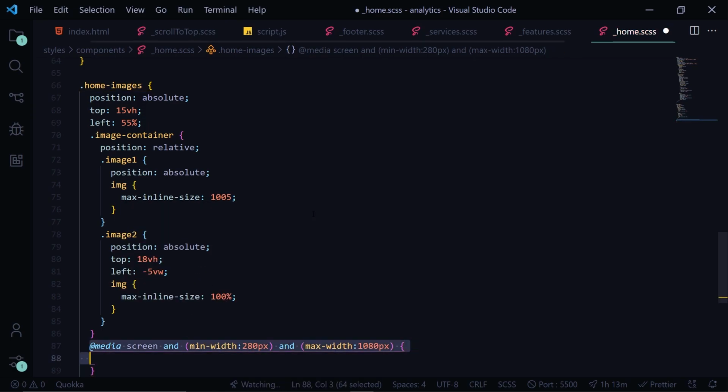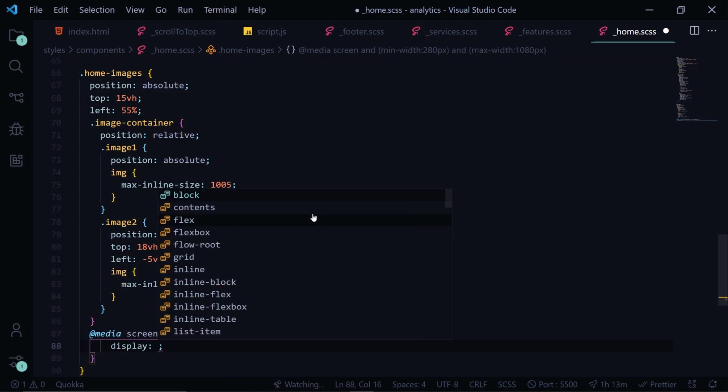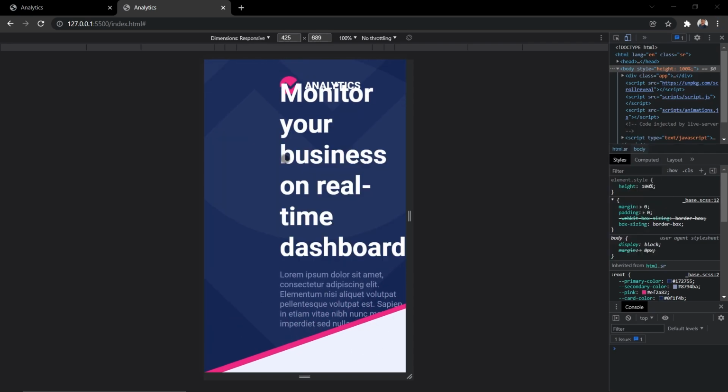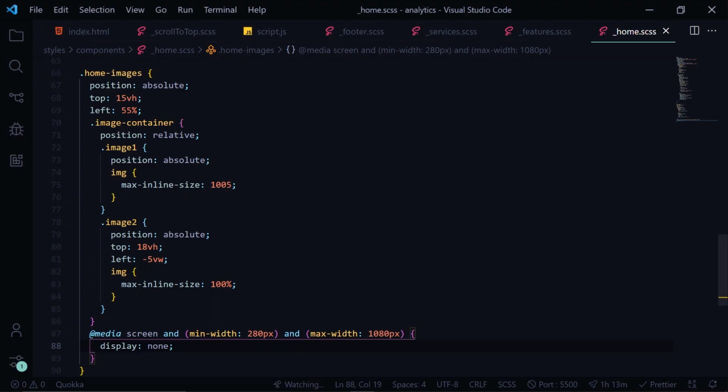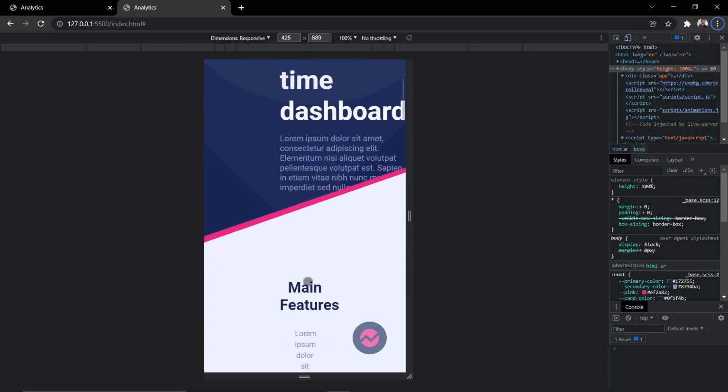Before that, let's copy the media query. So we'll just paste it elsewhere. We'll write display of none. Okay, so the images are not gone yet. Display none. Okay, images are gone. This is the background images.